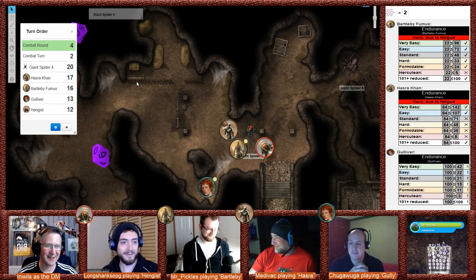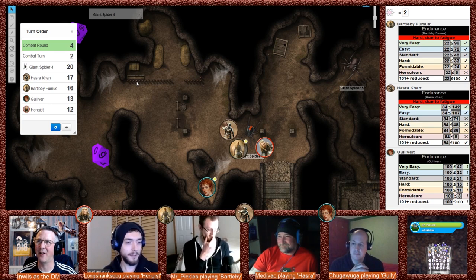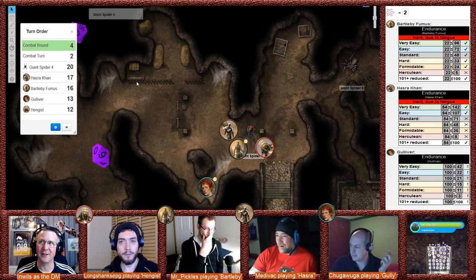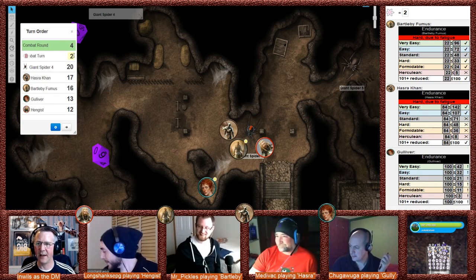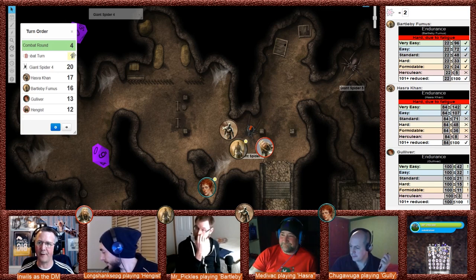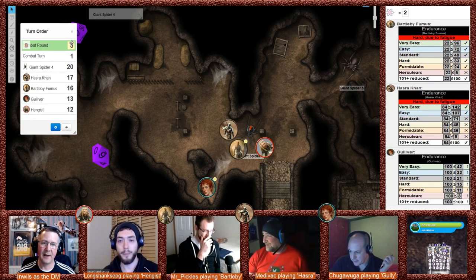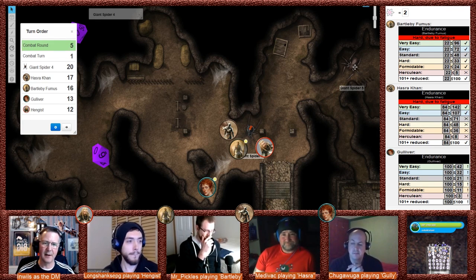Unfortunately, Gulliver and Hazra, you take a level of fatigue. Don't worry, your skills are still at hard. It's only when it gets to the beginning of the next round, the next level of fatigue, that it applies. I get to tick that there, don't I? You do, yeah.